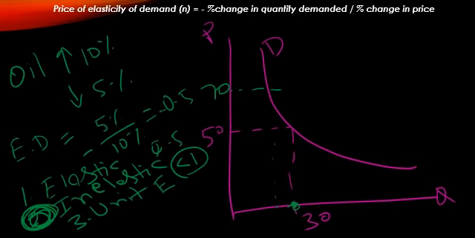Now let us look at elastic demand. Take an example of Nescafe coffee. Let's say the price increased to the same 70 rupees. Then what happens to the demand? In the earlier case the demand was constant, there was no change, because for insulin there is no substitute. But now for Nescafe coffee, you have a lot of other substitutes available in the market where you can go and buy some other brand.